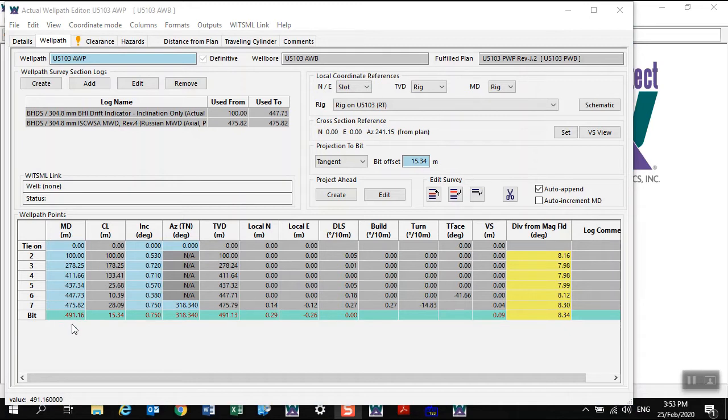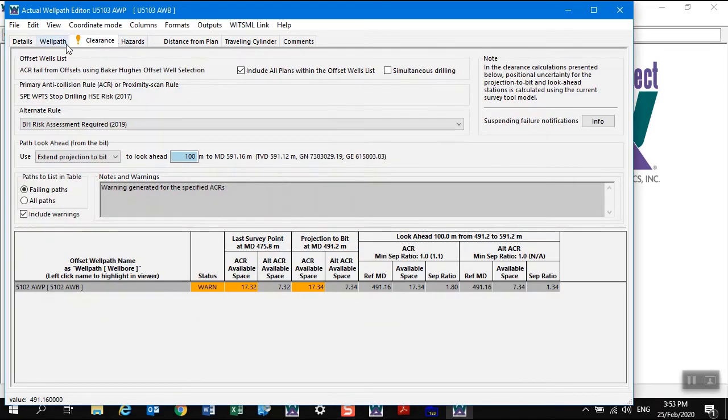That's my current bottom of the hole, and my clearance tab was set up for passive monitoring, and that means that my alternate rule is Baker Hughes assessment required. My look ahead is 100, and right now you can see this warning status. This is only because of this available space, but my look ahead looks not bad, so it's safe to resume.